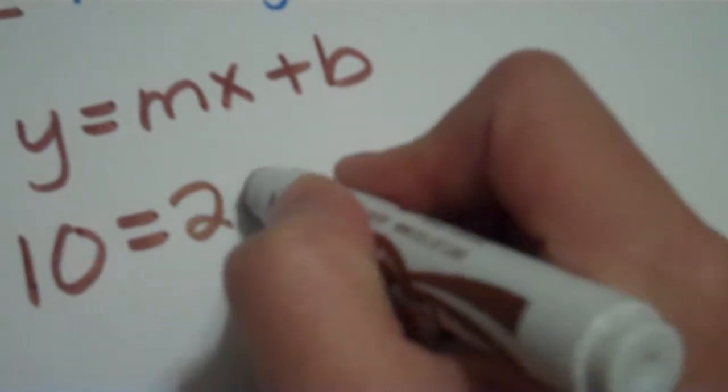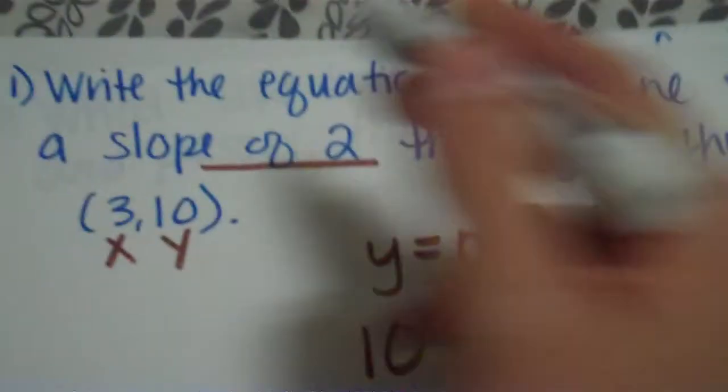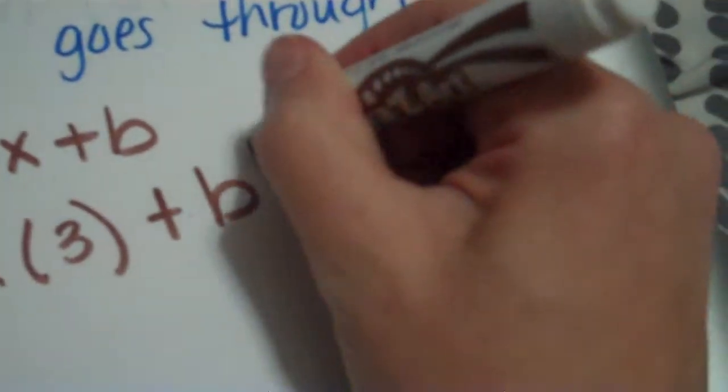Remember, the m is the slope. So what's the slope here? The slope is 2. And then I'm going to put parentheses, and then it says x. Well, x is 3, plus the y-intercept. But they didn't tell me what the y-intercept is, so I write b again because they didn't tell me what it is. If you need to make a note, you plug in values. Okay, you just plug them in.